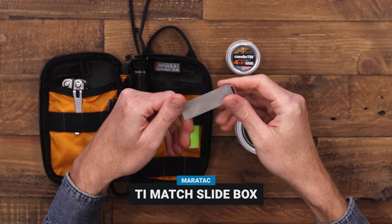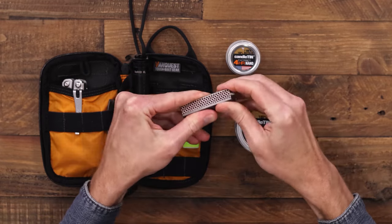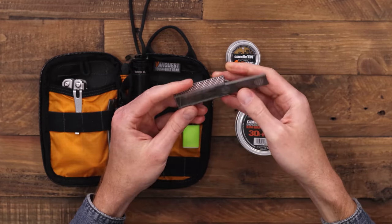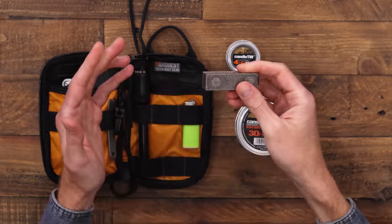This is going to be water resistant, but not waterproof. And we've got strikers on either side that are also going to be replaceable. Inside, we've got just a container here for standard size matches. And this is going to be a great complementary addition to your fire making kit.